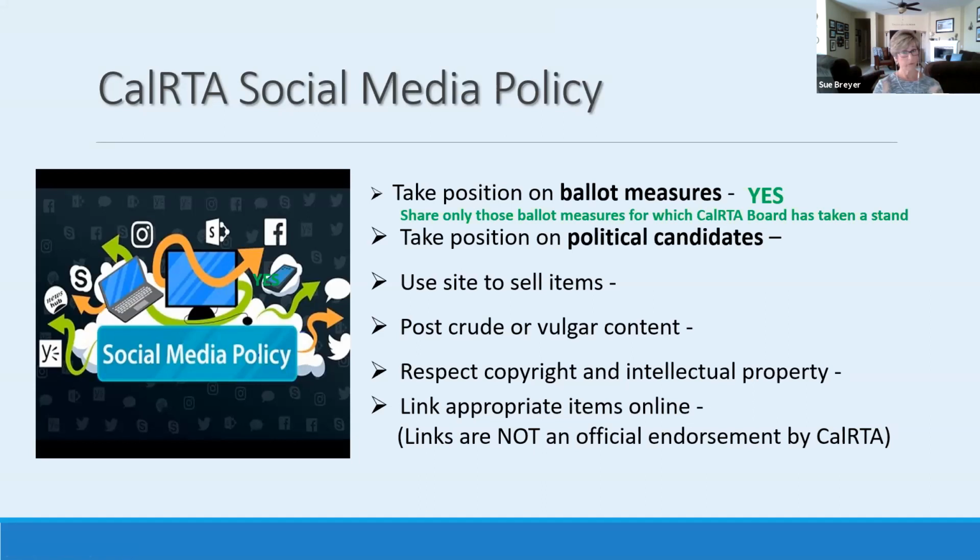However, and this is a big however, please share only those ballot measures for which the CalRTA board has taken a stand. There are a number of measures on the ballot, and you can't just randomly advertise all of them.